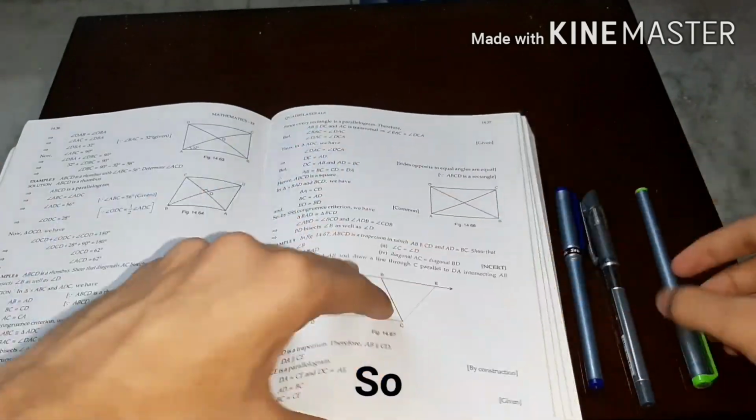So finally, I found a book which I have never studied. Ooh, sorry, mom.